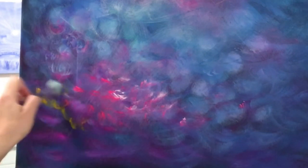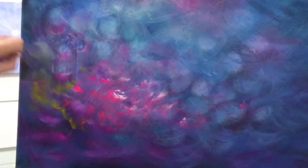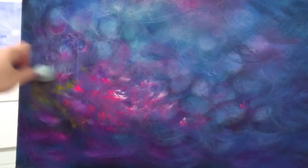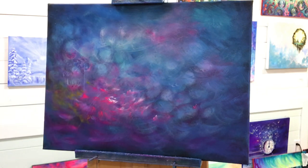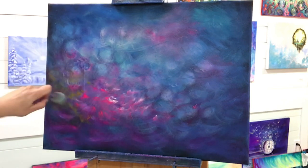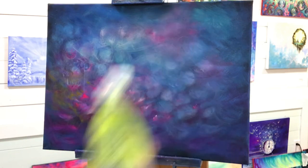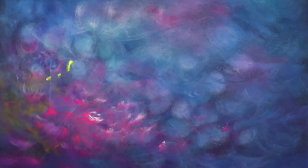So I'm just taking a little bit of luminous yellow now after applying some more of my pink, and I'm just creating a little filter here. I want to have kind of a smoky green color going on in the background, yellowy kind of a green. So layering this luminous yellow over top of the blue and turquoise area will give me that color. And I just think that it's fun to use the luminous yellow rather than just going for a sap green, because it'll create other little colors and shades when applied over the pastel colors that we have here, if that makes sense.